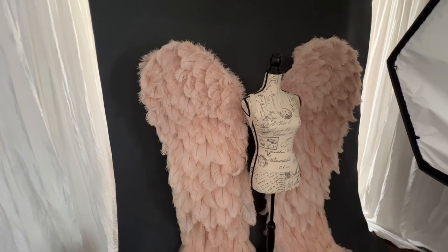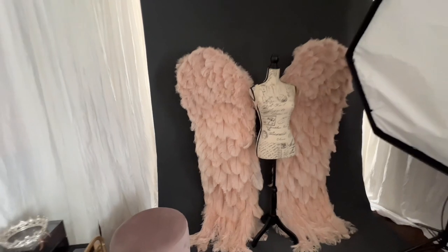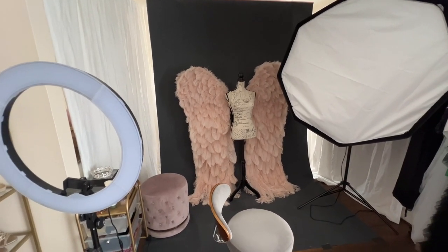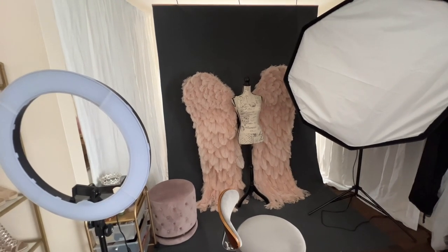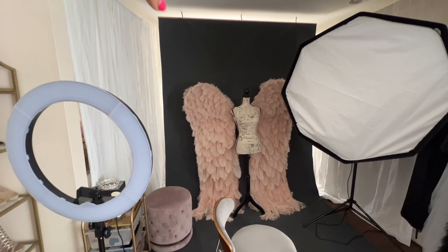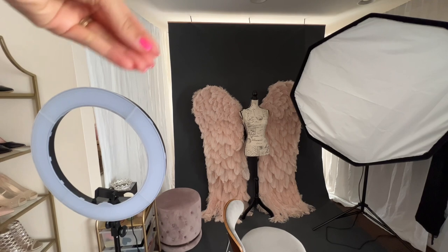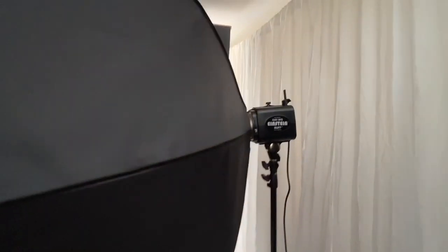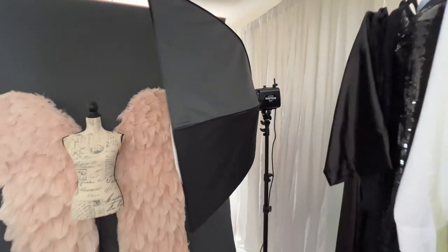They're gorgeous, handmade, very expensive, very luxury, and they're going to be available for you to use. I do have one backdrop — this is a dark gray backdrop, it's gorgeous. I'm happy to let you hang your own backdrop as well, since this is adhered to the ceiling; you could definitely clamp a different backdrop on top of that if you want. I have an Einstein and also an Alien Bee light. These are going to be available for you as well.